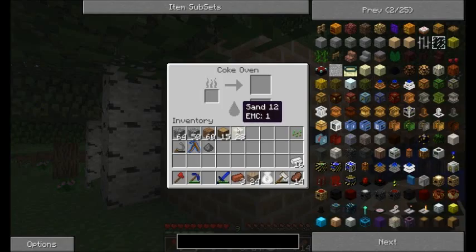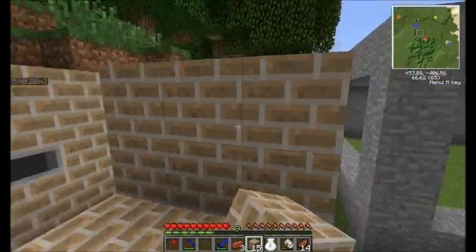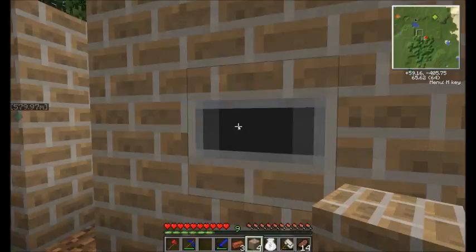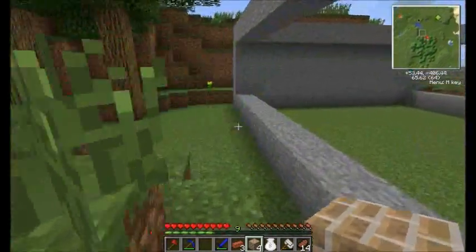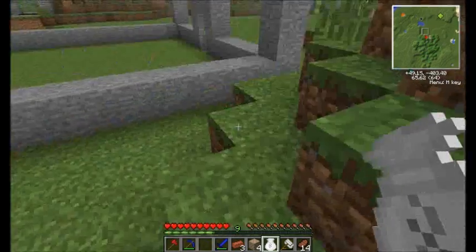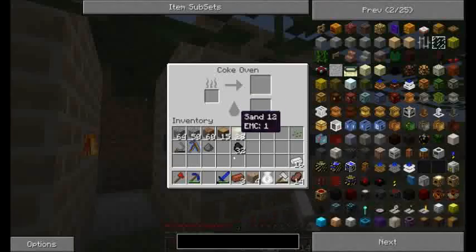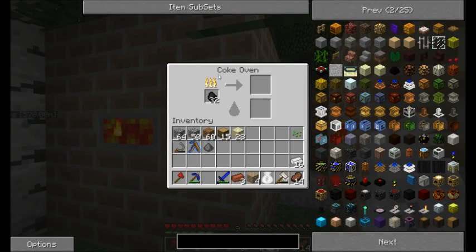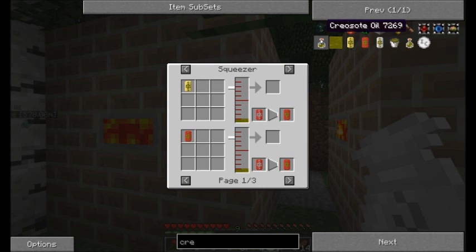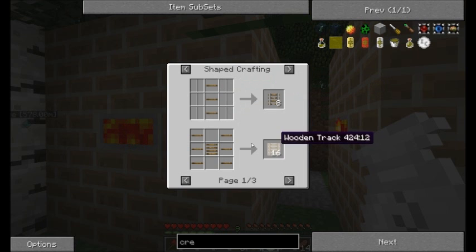So this is a coke oven. And what does a coke oven do? I will show you in a minute once I create the second one, because I will need plenty of these. So yeah, here's the second one. Now let's get some coal. All you're gonna need is coal and nothing else. Just place it in here, and the coke oven will create creosote oil, which is used to make wooden ties, and wooden ties are used to make rails.